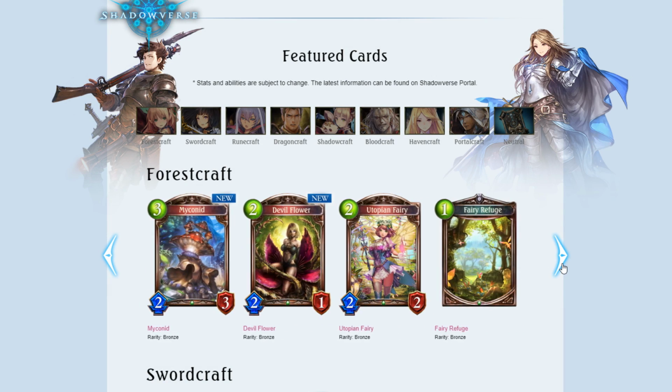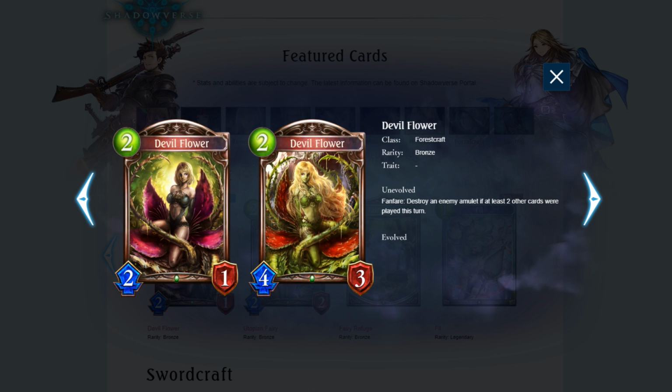And finally, for Forestcraft, the last card here is Devil Flower, 2.21. Fanfare, destroy an enemy amulet if at least 2 other cards are played this turn. I don't think it's very good, but it's a tech card that kind of needs to exist if Tenko's Shrine is going to be a thing. These kinds of cards have to be options that classes can play, so I'm glad that Forestcraft is getting this Bronze Follower as an answer to that kind of strategy, but I don't think it's all that great. Because otherwise, it's a 2.21, and in a combo-oriented classic Forestcraft, a lot of the time that's not really good enough. We'll see, though.